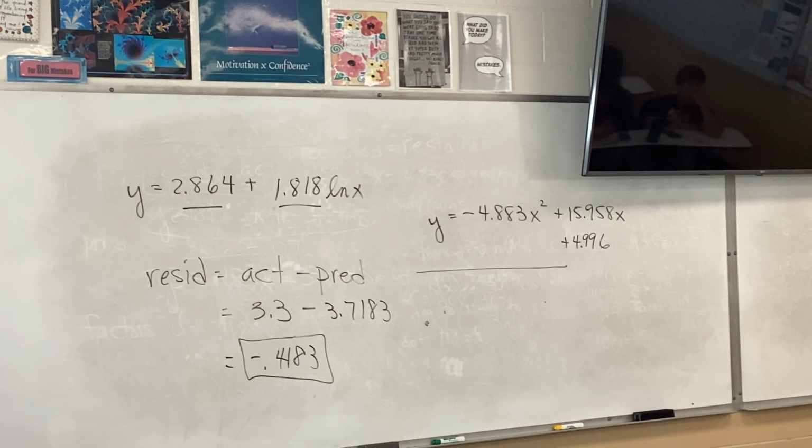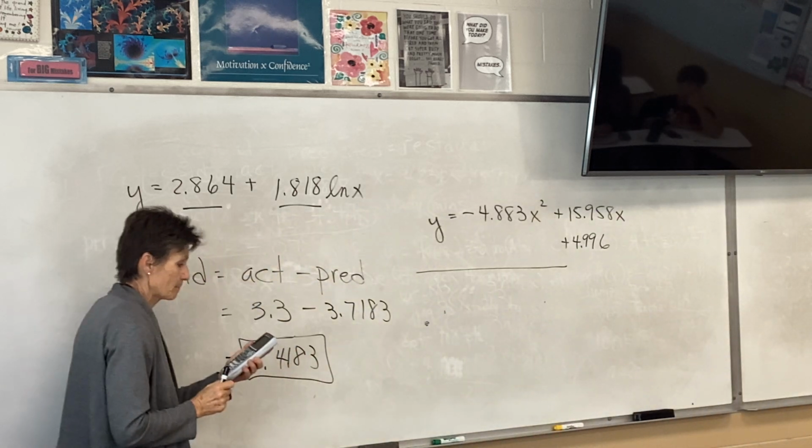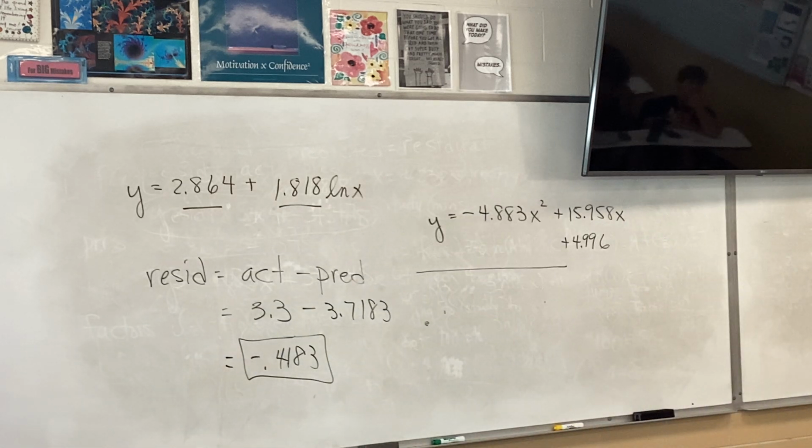So here's the other thing you can do. Go to stat, edit, and move all the way over till you find the residual column. And it looks like the residual is exactly negative 0.4183. Did you understand what I just said? If you go to stat, stay in edit and hit enter, so you have your column there, L1, L2. Just scroll over, and the last list you have there are your residuals. Mine doesn't have those. I don't have it either.